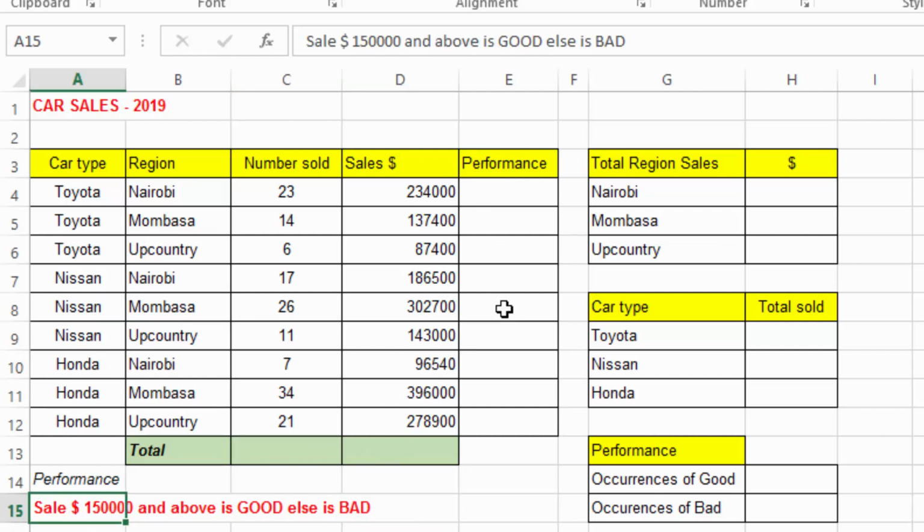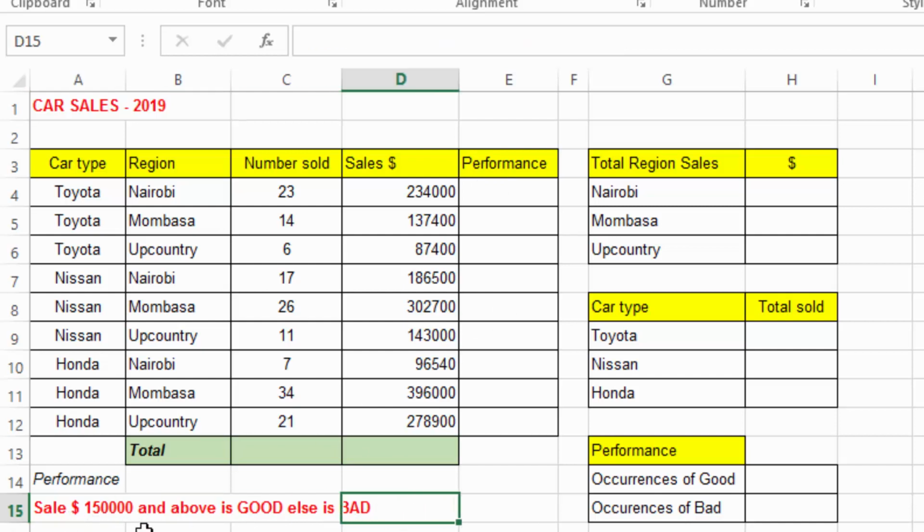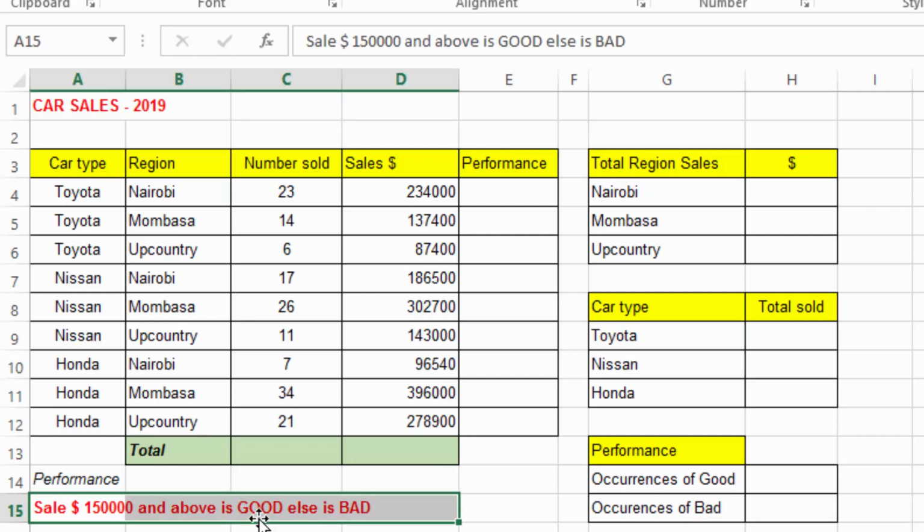When analyzing performance, we will be checking if there is a region which sold $150,000 and above, then for that particular vehicle we will indicate with the word good in the cells here.